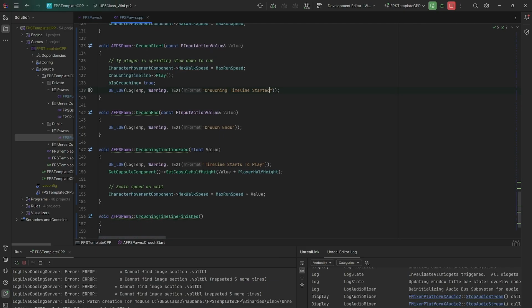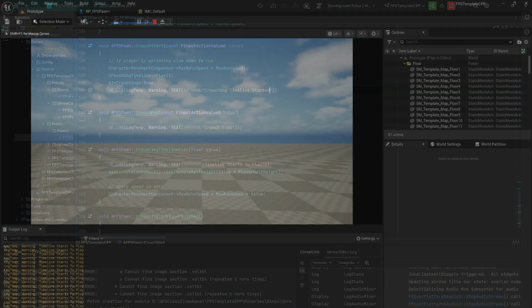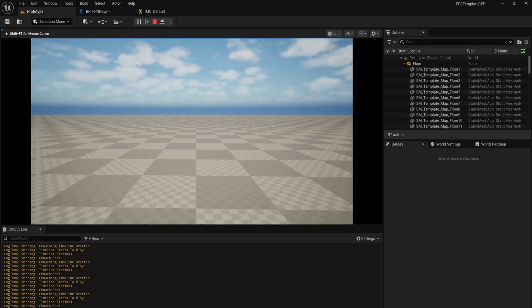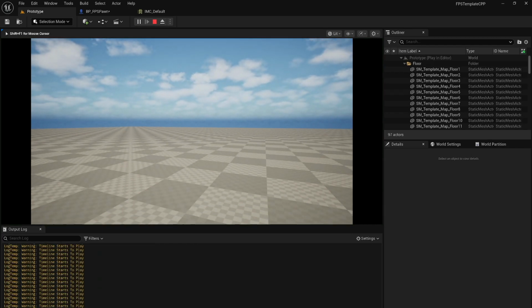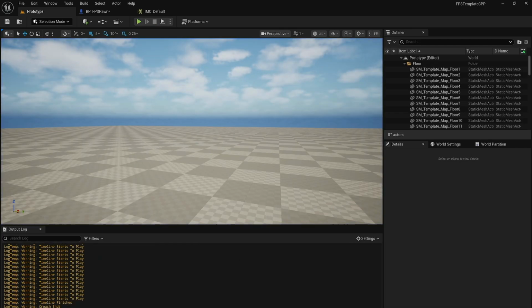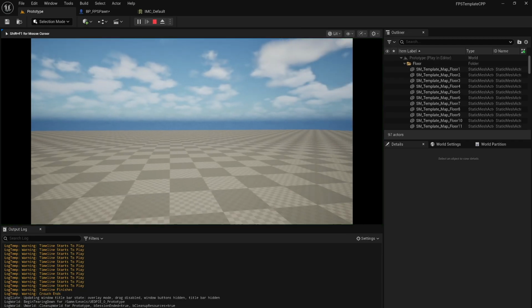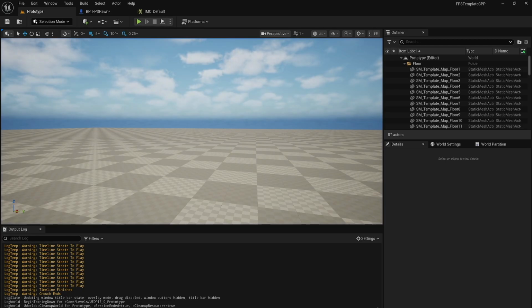This is calling a float, a crouching timeline exec. Okay, that did something. I think I just didn't have it. There we go. I go down. So it's working, and notice it's ticking when the animation's playing, and then it ends and it stops ticking. So it's very efficient, right? It only ticks when it has to, and then stops ticking. So it goes down and then stops. All right, perfect. It was working all along.